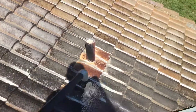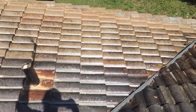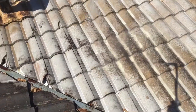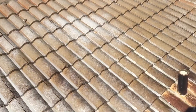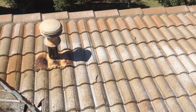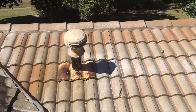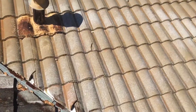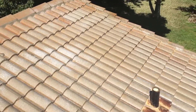Minimize walking on the roof, minimize any damage to the roof structure. Spray the chemical on there, let it do the work. You're going to be able to see almost instantly how this works — and the most instant gratification. You can see just how much cleaner those tiles are compared to before. Again, this is Orlando Soft Wash demonstrating our roof cleaning technology.